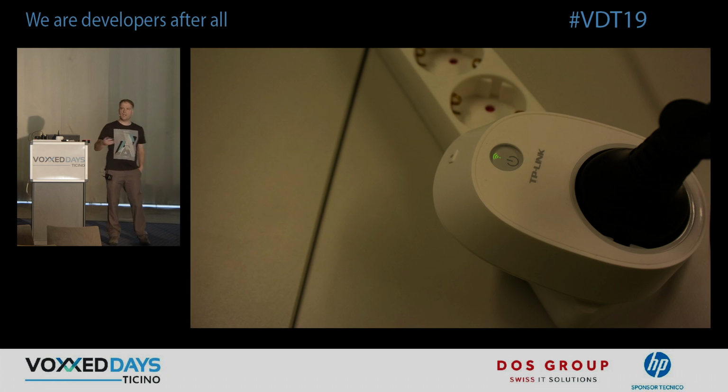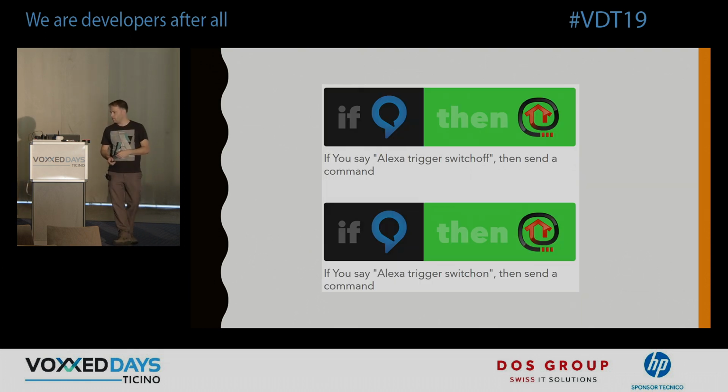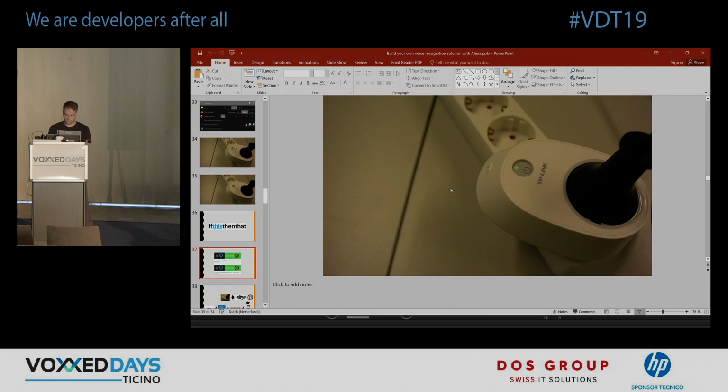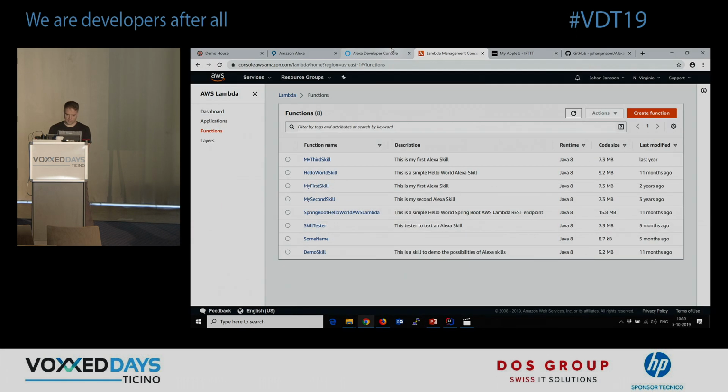They said, okay, I'm sending the command to IFT, and IFT is a service called If This Then That. What it basically does is, I can define an action, and if that action occurs, then another action will happen. So in my case, if I say Alexa trigger switch off, then a command is being sent to openHAB to basically trigger it. There are lots of ways for it. If This Then That, by the way, it's a free solution. And you can add any commands to it.